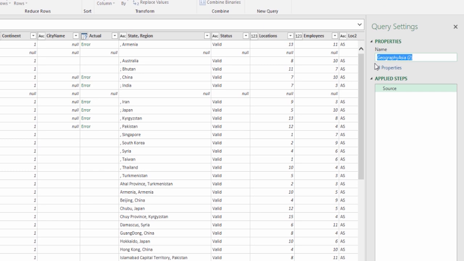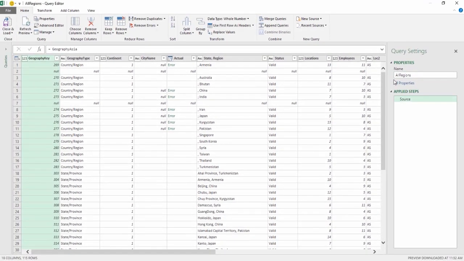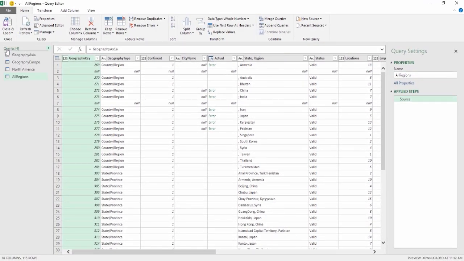I actually want this to be called All Regions, because eventually what I'm going to do is combine the data from all those other tables into this one table called All Regions. All right, the next thing I want to do is take all this data that was the result of Geography Asia and actually take the data from Geography Europe and Geography North America and pretty much add it to the bottom of the list, just making one very large list.